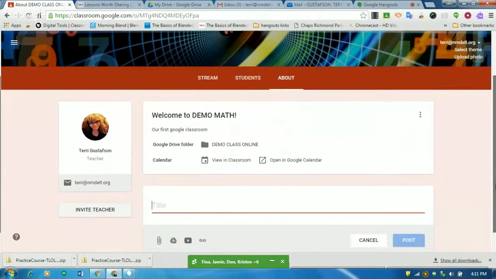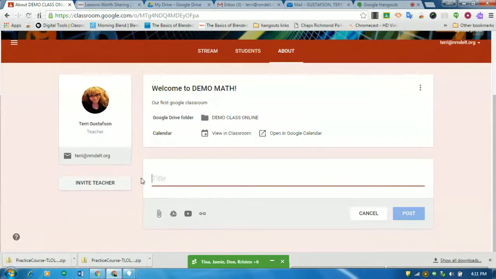Let's go down here. Syllabus. Now, if you've created a doc on your computer in Word, you could go ahead and upload it into here. Here we have a link. This is the little paperclip looking thing. We can get something from our drive, a document from our drive. We can YouTube ourselves just talking about the syllabus, or we can get an attachment. I'm sorry, the attachment was the paperclip.